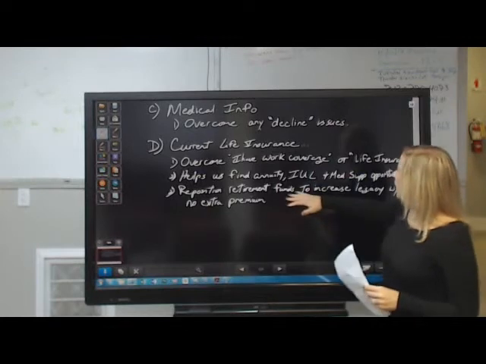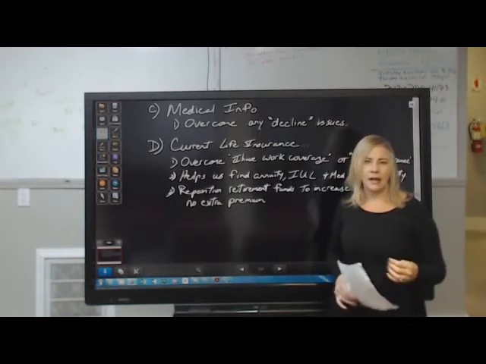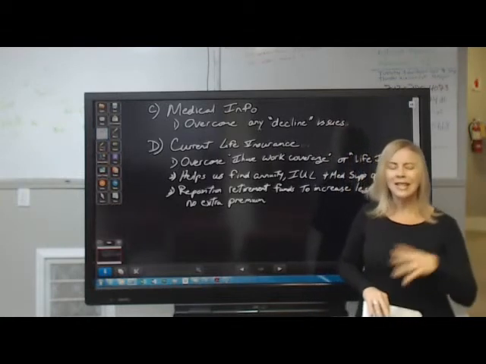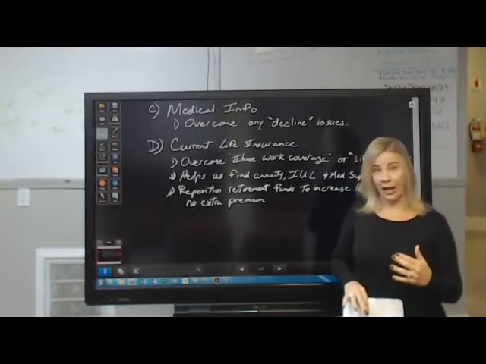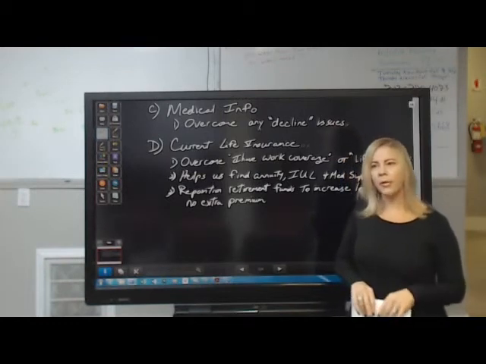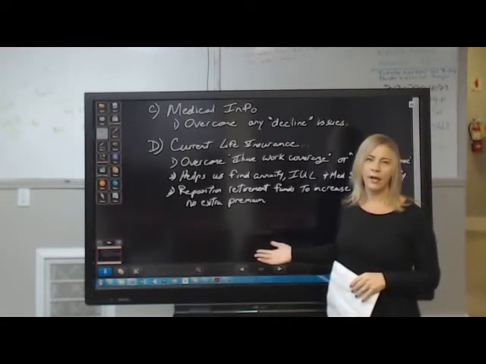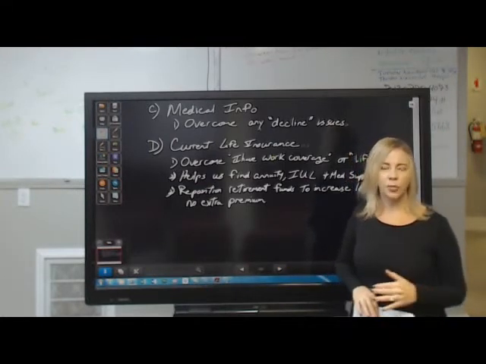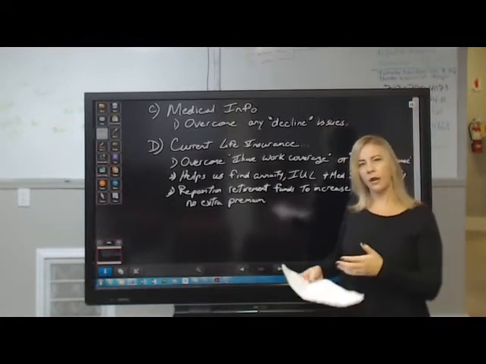The other question, again, talking about finding annuity, IUL, and MedSup opportunity, is, do you have anything that acts like life insurance? Do you have anything like old IRA, 401(k), CDs, anything in the market right now? And if somebody seems a little reluctant to give me an answer to that, I'm going to go so far there, I'm going to say, the reason I ask is sometimes we're able to help you reposition some of those funds to increase the legacy of your family instantly, in a lot of cases by about 12%, without giving you any kind of an additional premium, or maybe allowing you to get by with a little bit less mortgage protection because you've got a little bit of an increase to your legacy.